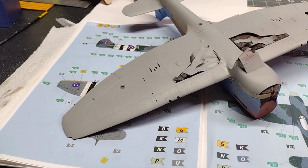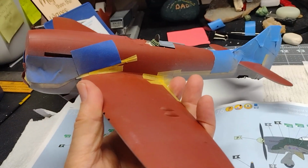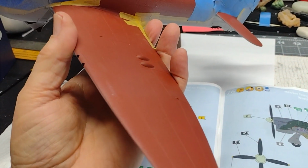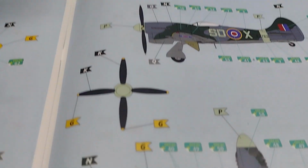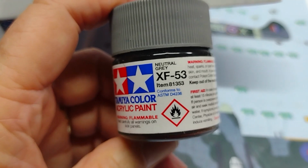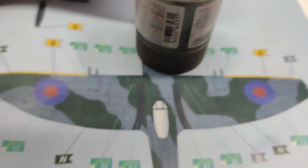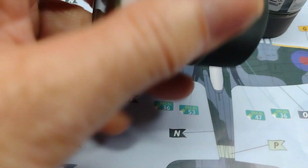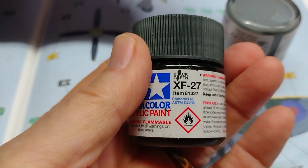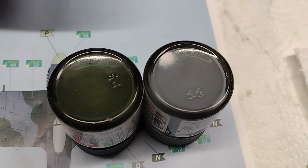And so, now I will remove the masking off of here, and we'll start painting the upper surfaces. I will start with the gray, and I'm going to use Tamiya XF53 Neutral Gray. It has that blue tinge to it. I think it'll work well, and for the green, I'm going to use black green, which is XF27. And as you can see, they go together pretty well, so that's going to be my color scheme.